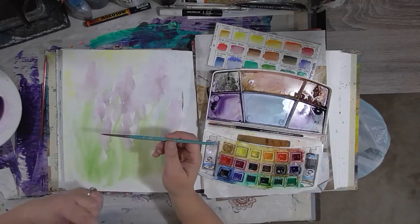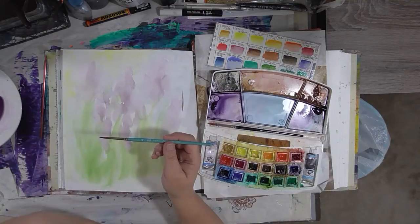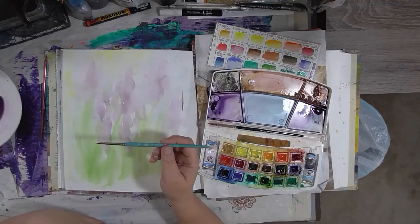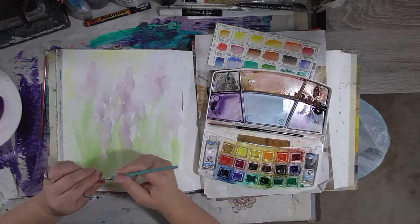This is my art apron. I think I understand what you mean, Eileen. You keep popping in and out.